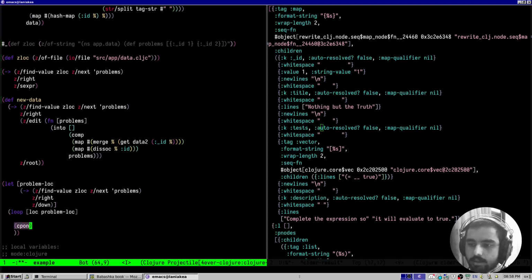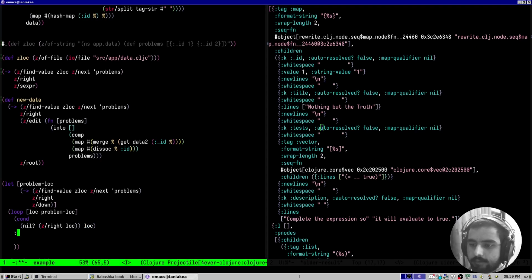Once we are in here, actually we need to check if this is the last sibling or not. Because if it's the last sibling and we try to go to the next sibling, it's going to give us a nil error and we'll lose the state. So let's check for a nil on the right. If the next sibling is nil, then just return the current element, I think. That doesn't seem right because we'll end up not mutating the last sibling. Anyways, I think we'll figure out later how to fix that.